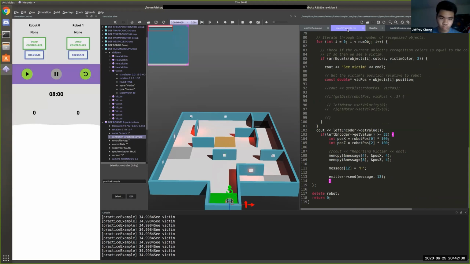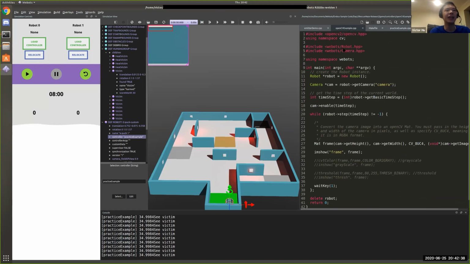So now onto OpenCV. As Jeffrey said, you're going to have to edit your makefile in order to direct it to the OpenCV includes, like the HPPs, as well as the libraries and DLLs. So we have this OpenCV example.cpp, and once again, this is in our GitHub under day 3. This is just the basics of how you're going to use a camera image and apply it onto your robot by turning it into an OpenCV mat.